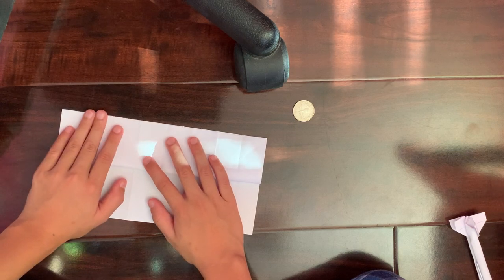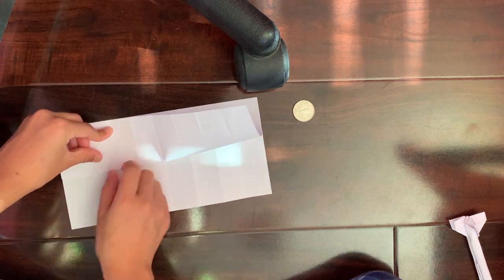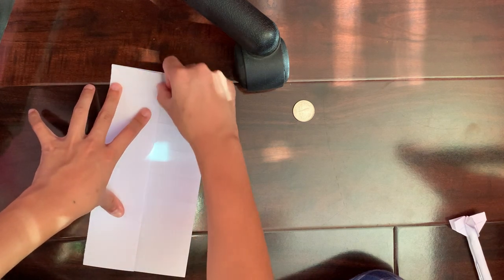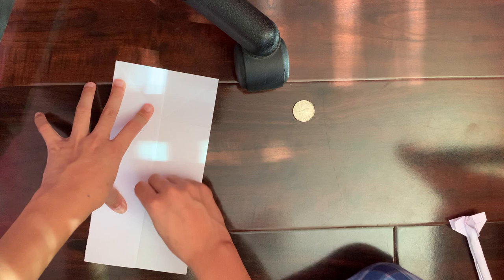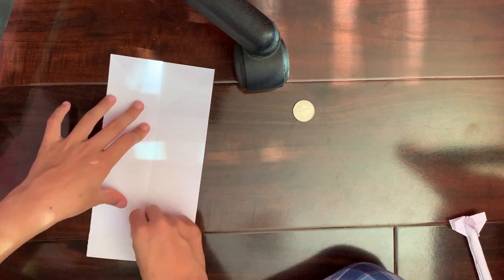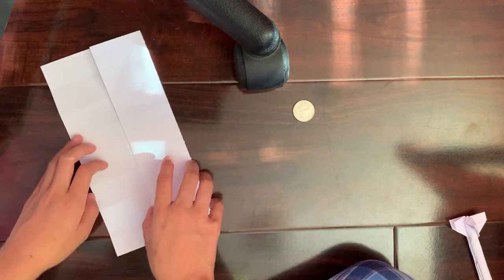So when you're folding eighths, make sure you do what I do, or else your missile won't be able to fold the tail fins. Because we're gonna fold the tail fins first. We're gonna pre-crease the tail fins. So make sure you do what I'm doing.